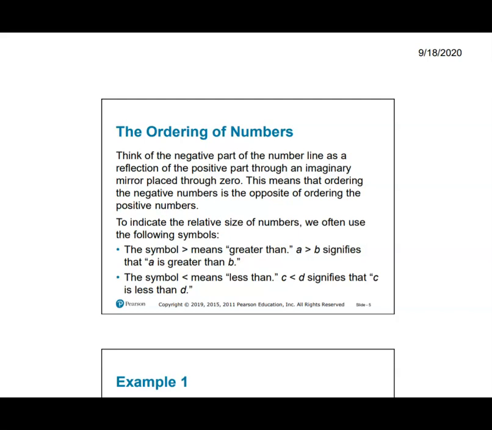A lot of times teachers would refer to this as the alligator. I like to think of it if I come to the big part first. So if I'm reading a number and I come to the big section of the sign first, that would read 9 is greater than 7. If I'm reading along and I come to the pointed side first, the smaller side of the sign, that 7 is less than 9.